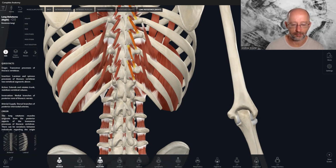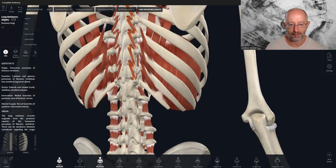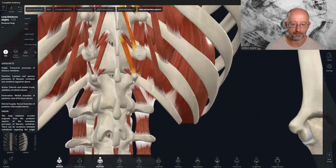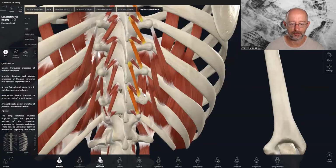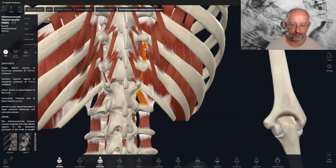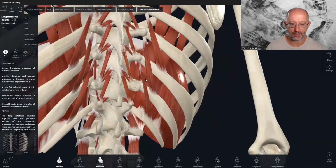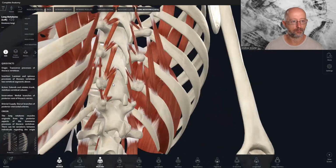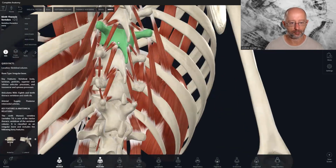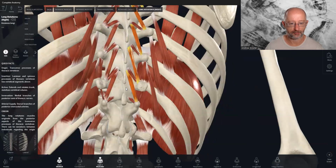And so they go from basically the vertebral body, so the big, thick part of the vertebrae, out to the transverse process. And then they thread up the back as well. So you get the intertransversi, which are transverse process to transverse process, then the rotatores, which are the vertebral body to the transverse process here as well. And then you also have these little ones that are more in the middle, which go from the vertebral body to the opposite side here as well. So they're bilateral.